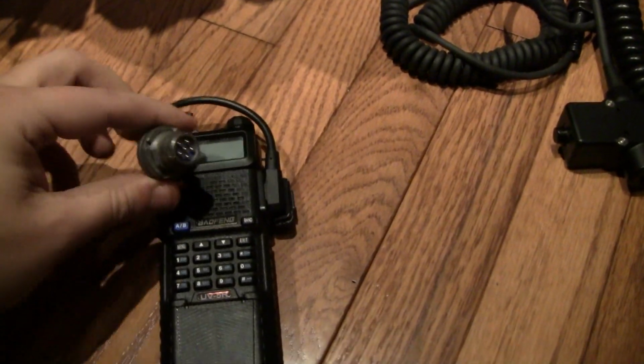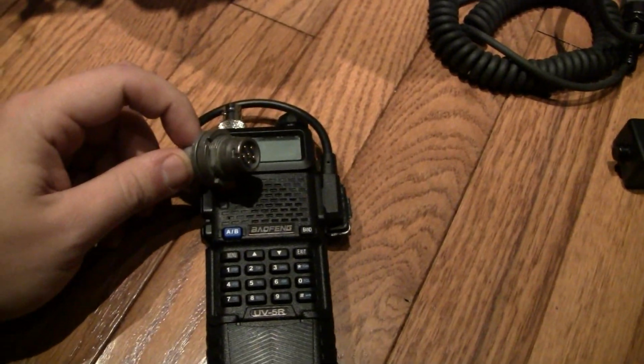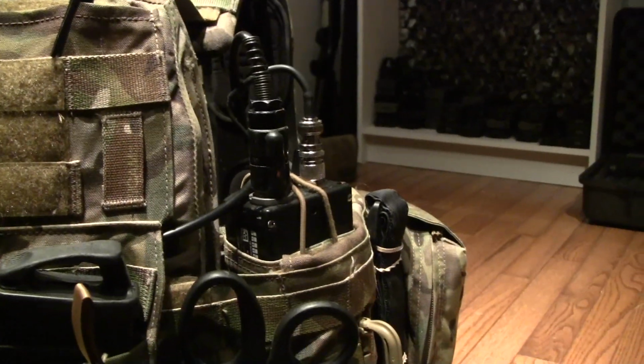Sorry about off screen there. I'm doing this one-handed. All right, there we go. Kenwood definitely works. Kenwood is what you want. Anyways, so now, like I said, this basically turns your Baofeng into a poor man's PRC 148, essentially.